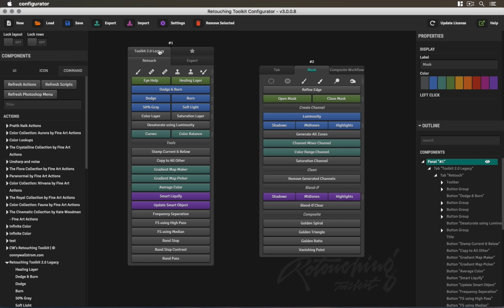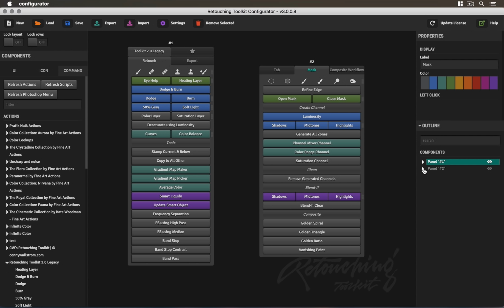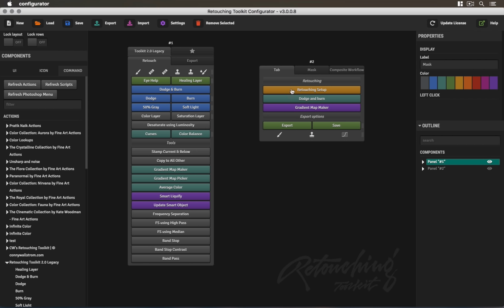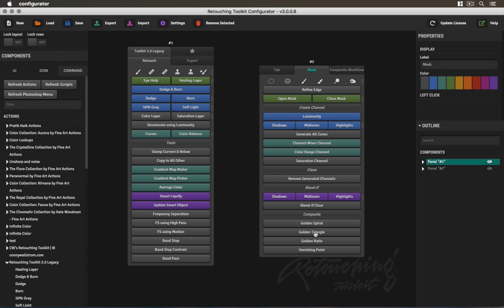The first one over here is going to be called save. So let me go ahead and minimize panel 1 and panel 2, and then I'm going to hit save. So it says the data is now stored successfully. So in case I actually decide that, you know what, I'm going to remove all this stuff here and I don't want it, and then I realize, wait a second, I do want it, I can just hit load, and then now it just loads whatever my last save state was. Okay, so that's really obvious.